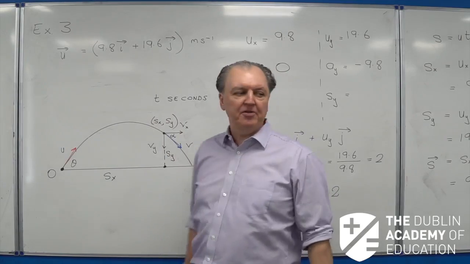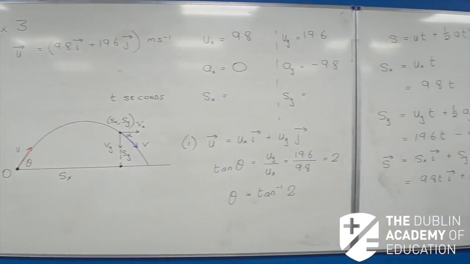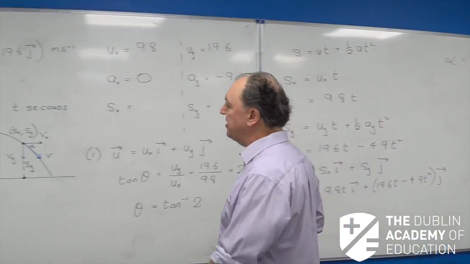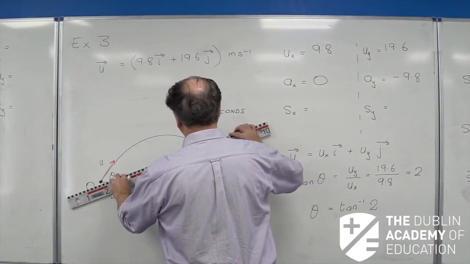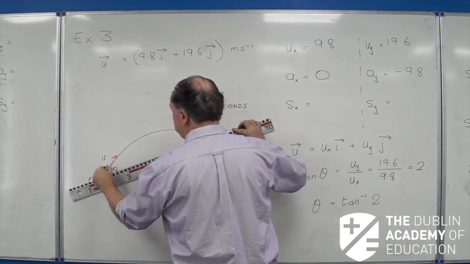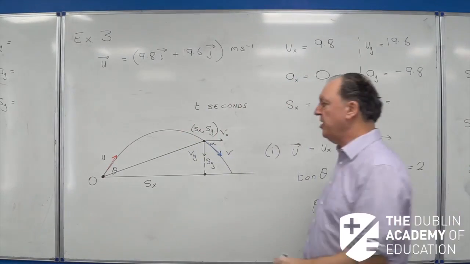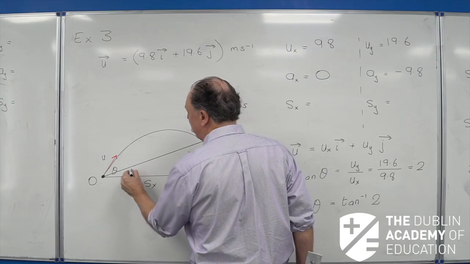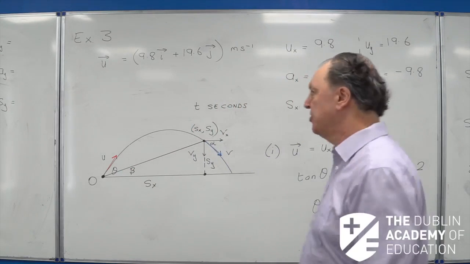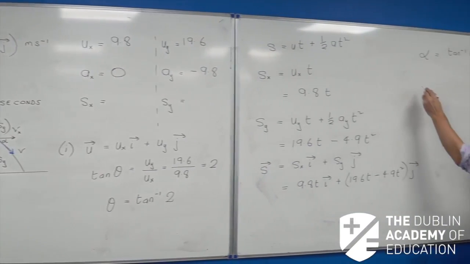What about what they're asking here? Let's say find the direction of the displacement after t seconds. Well, it started at the origin. So if I draw a line from the origin to the point where it is now, you see that line there? The angle I'm talking about it making is this angle in here, and I'm going to call that angle beta. So I want to find beta.